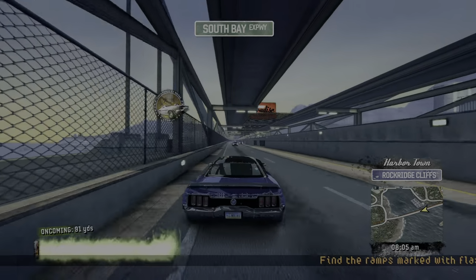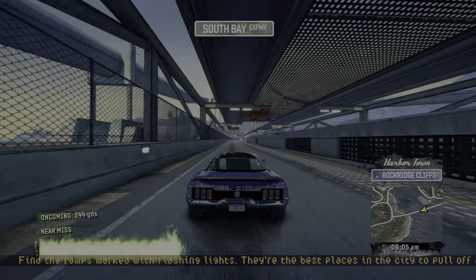Find the ramps marked with flashing lights. They're the best places in the city to pull off aerial stunts.